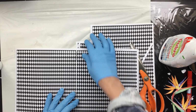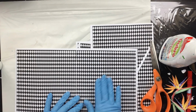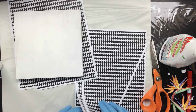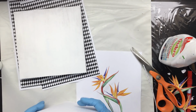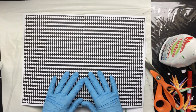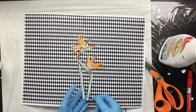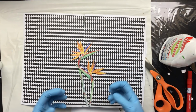There it goes. That one up here. There it is. Fits nicely. Okay, so that one we're going to put on the lid. Then I have some more to put on the sides of the thing. There we go. Just making a little room. Now what I want to do is put this on, and then I want to put the flower on that you just saw. So we're going to put that there, and then we're going to stick this on, which I really like. I don't know what it is, but I just like it.